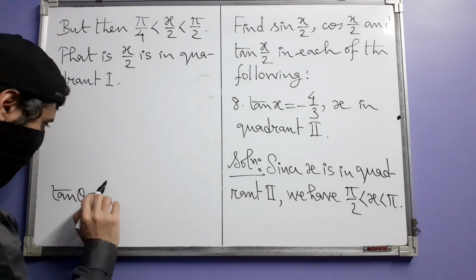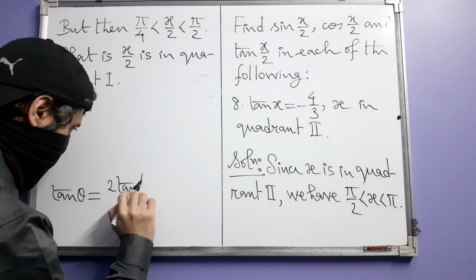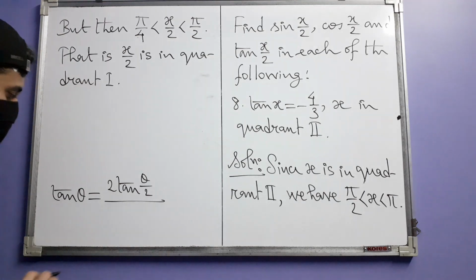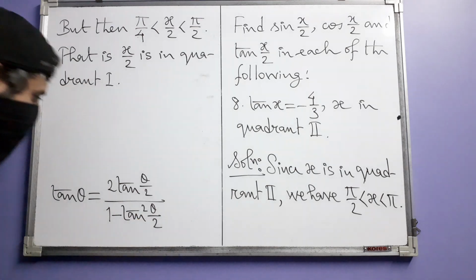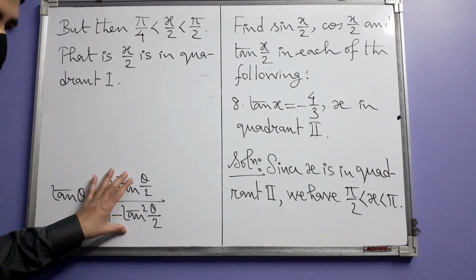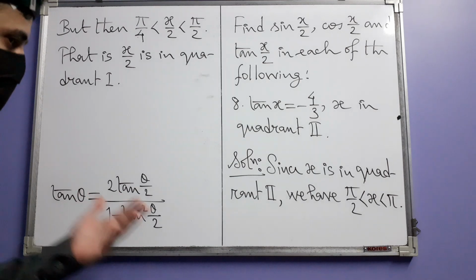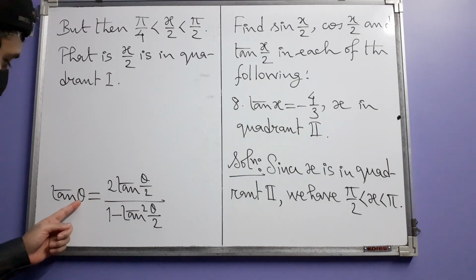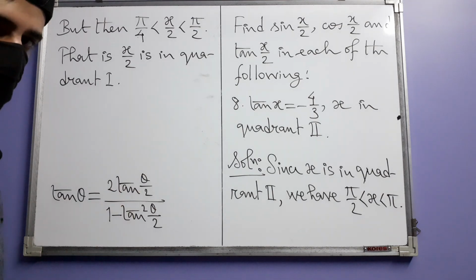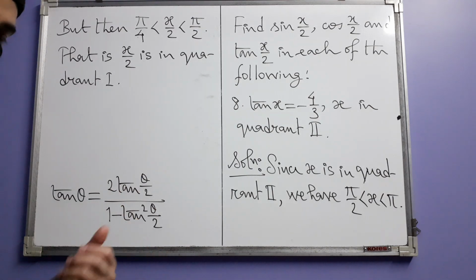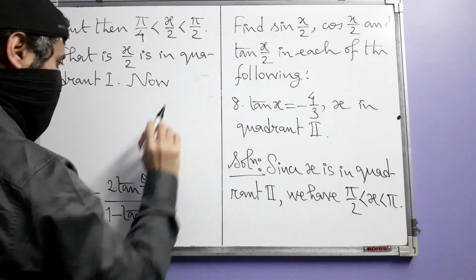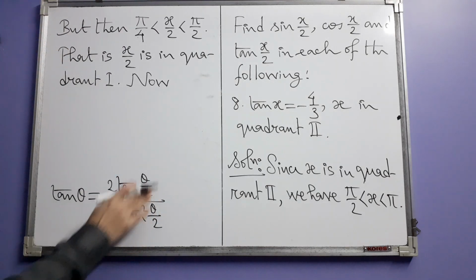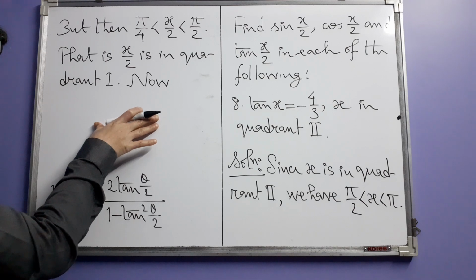Tan theta equals 2 tan theta over 2 divided by 1 minus tan square theta over 2. Do you see where it is coming from? It is coming from the tan 2 theta formula only. That's because you can write in place of theta, 2 times theta over 2. So then you just apply your usual tan 2 theta formula. So that's how you get this. Now, should I write it in this format or just simply? I think it will look good like this.